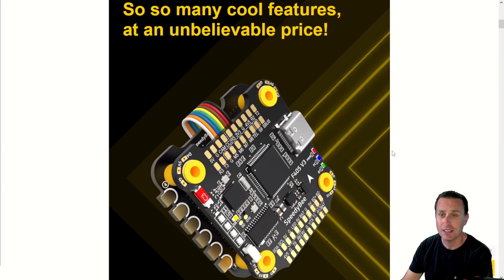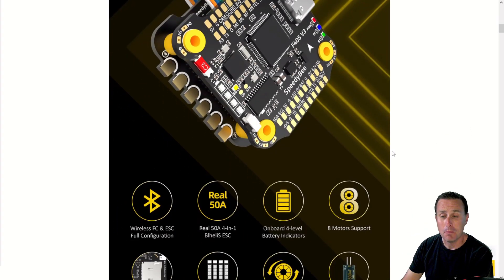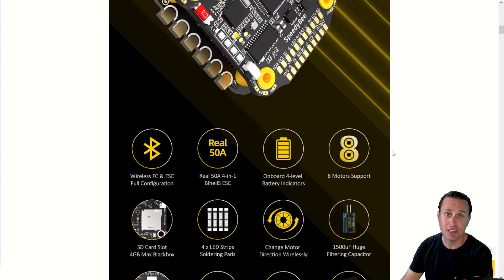Running down through some of the sales sheet information, it is an amazing offering. Most of the features that are in the F7 V3 version — which is the most feature-rich flight controller I've ever seen — are in this flight controller as well. There's a few differences: you don't get 500 megs of onboard flash; you get an SD card reader instead, which is an easy compromise. You don't get an F7 board; you get an F405 chip, which is plenty of speed to run the BMI270 gyro. And it actually has some more storage capacity than the F7 chips, so you could almost say it's a little bit better, recognizing that we're not trying to run a super fast gyro rate.